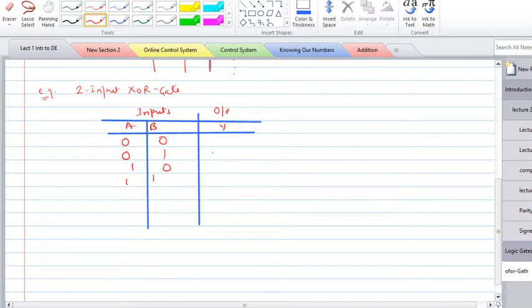Okay, in that case the output will be 0, 1, 1, 0. So you can see the operation of the XOR gate here.